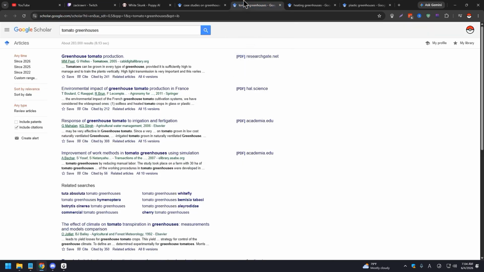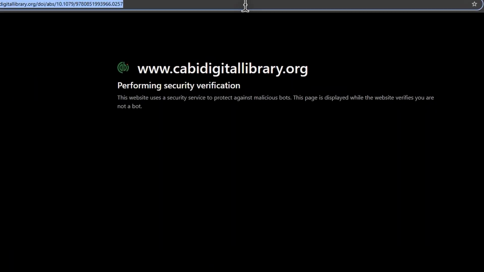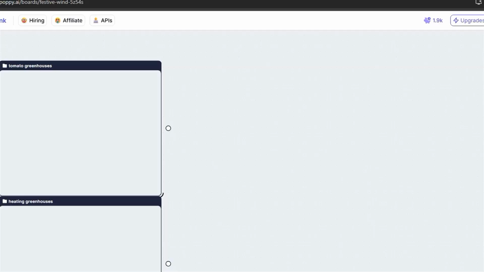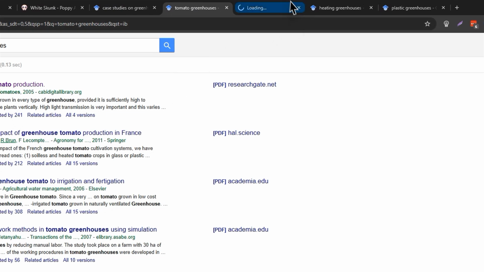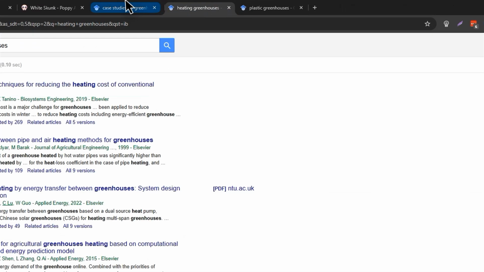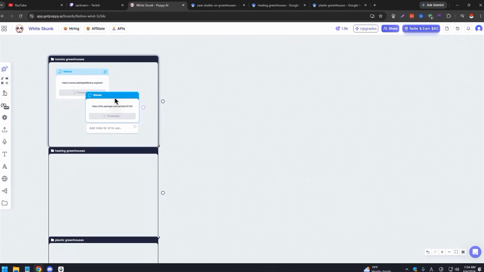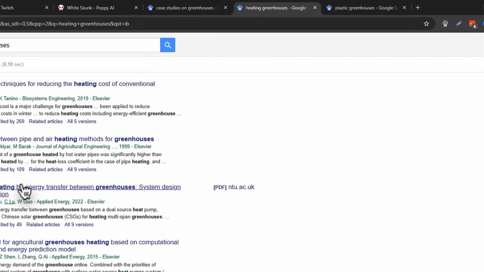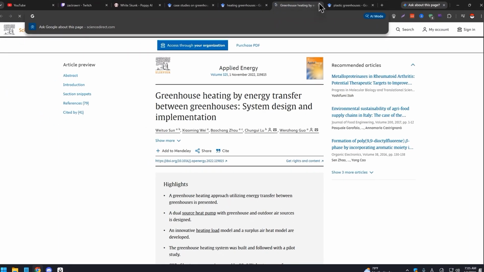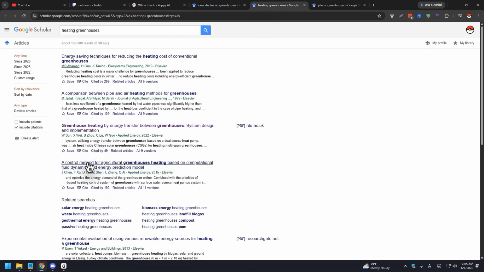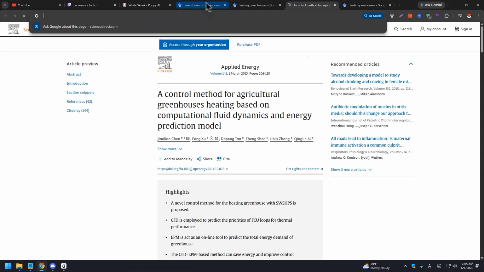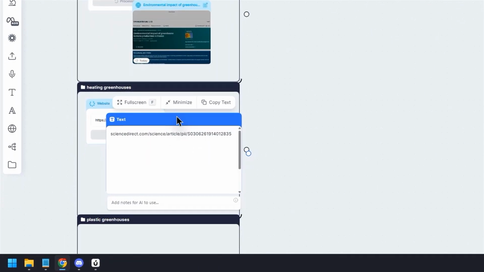Now, what we're going to do is we open the three tabs to get studies or articles from each category. So greenhouse tomato production, let's just copy that, right? And then paste it here in tomato, right? And pretty much put everything from tomato under the tomato group, right? Put it there. When it comes to the heating, same thing. Get the articles you need and then put it on the heating, right? There you go. So you kind of catch my drift of how to do it, right?